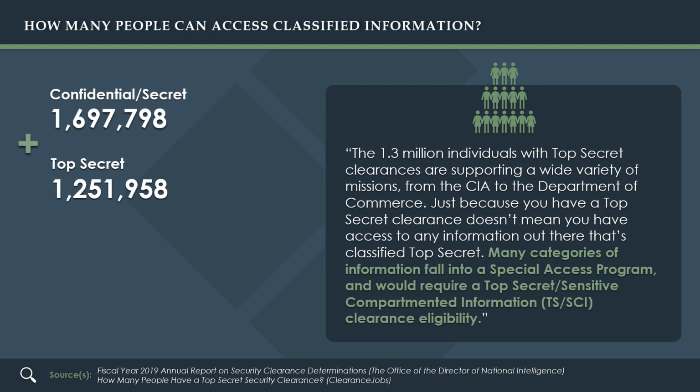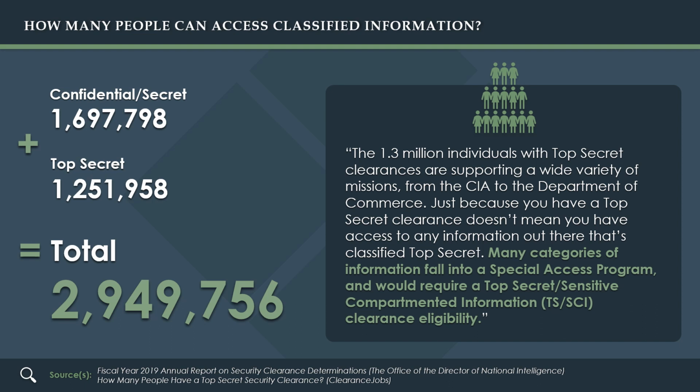The most recently publicly available data shows that 1.7 million people, from government employees and contractors to scientists and other professionals, have active clearances for the confidential and secret levels, and 1.25 million have clearance for the top secret level, for a total of approximately 3 million people who access classified information for their work. Another 1.2 million beyond this have approved clearances, but are not actively using them. The other key point about this figure is that in most cases, especially at the top secret level, the types of information that they can access are limited on a need-to-know basis.